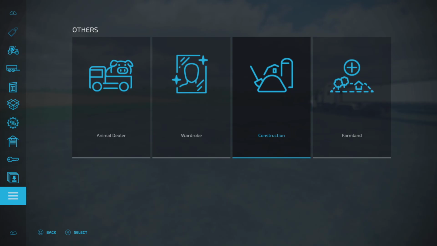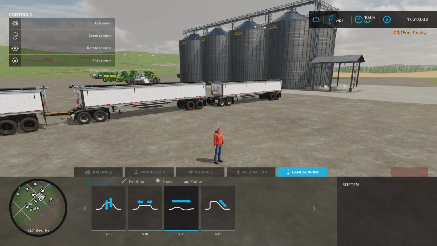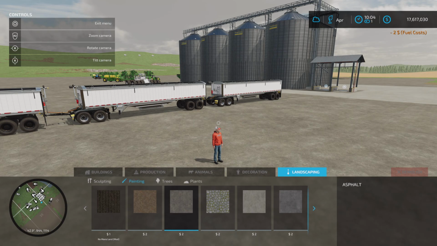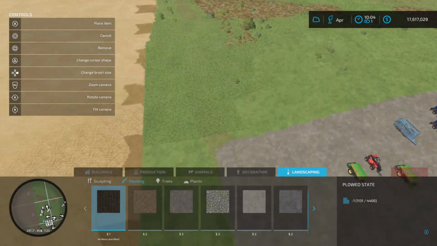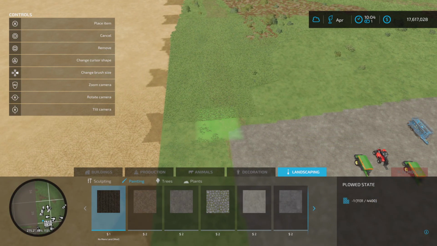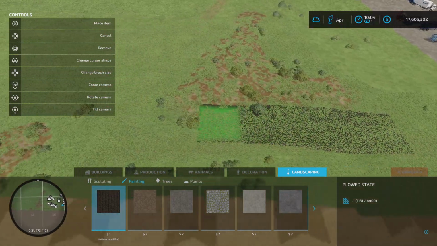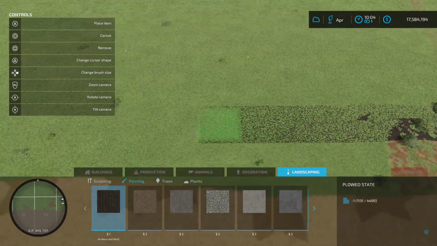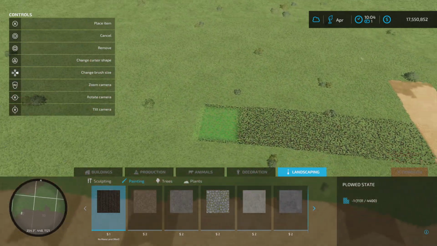Alright, so let's get on to this field. So, construction menu, landscaping. We are going to go for the painting and plough state. So make it nice and big. And what I'm going to do is I'm actually going to just start separated, and I'm just going to paint it, and then I'll come back through later and try and fix it up.